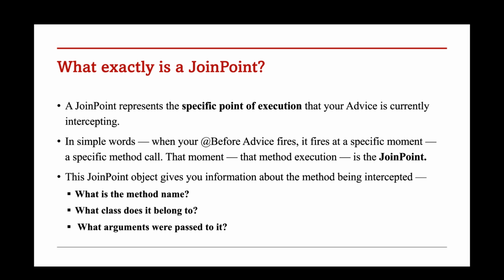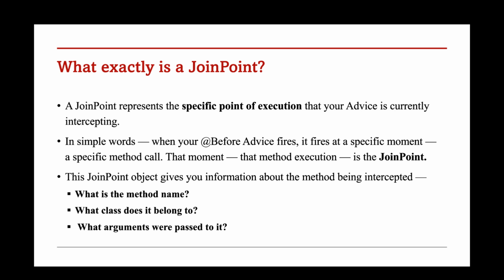Now we briefly mentioned JoinPoint in the terminology video. But now that you have seen AOP working in real code, it is going to make much more sense. So what exactly is a JoinPoint? A JoinPoint represents the specific point of execution that your advice is currently intercepting. In simple words, when your before advice fires, it fires at a specific moment, a specific method call. That moment, that method execution, is the JoinPoint.